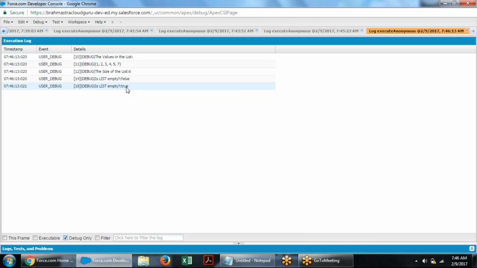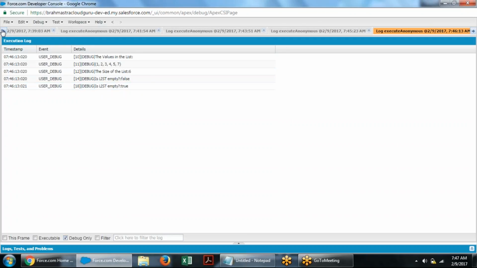List is empty, so that returns true. That latest value we are capturing in another variable and then printing to the output screen. So that's how it is changed. Earlier the list was not empty, before we performed the clear operation. Once after we have done the clear, the list became empty, so the latest value is true, returned by the isEmpty method.